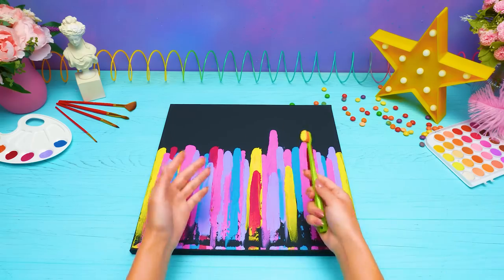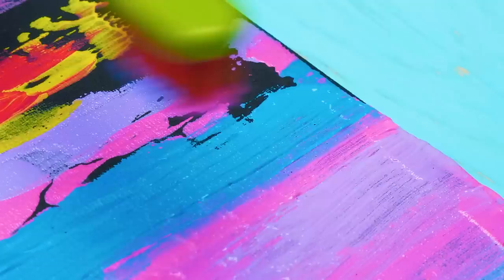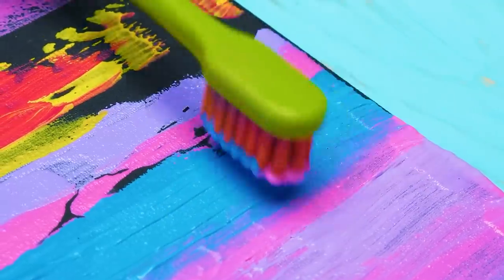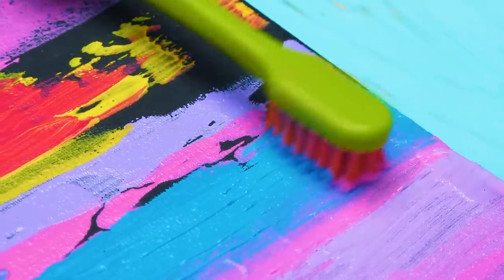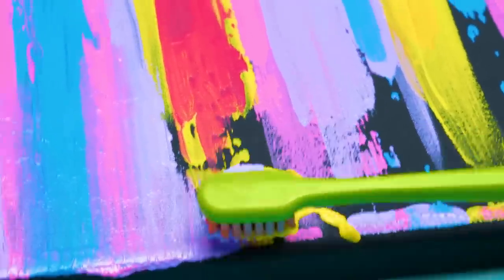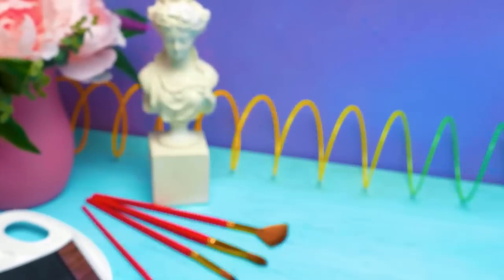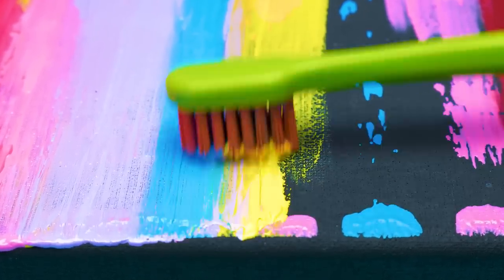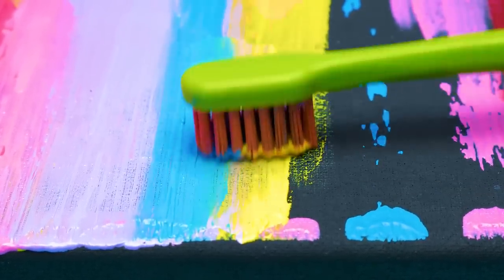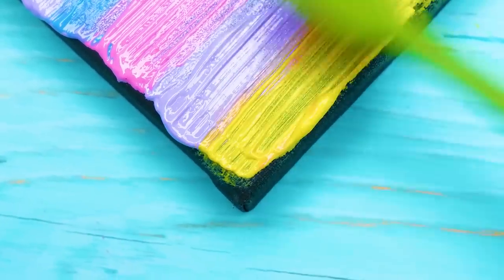Oh, what a clever slime you are, Sammy. Now we need to level the layer of paint like this. Oh, wait! I want to try to do that too. Go ahead. Let's rub it here and a little bit more. Well, this is fun. Oh, let me paint you too, Susie! Sammy, cut it out! We'll use more paint to brighten up here and there, and to add some accents. The main thing is to paint over this part of the canvas evenly.